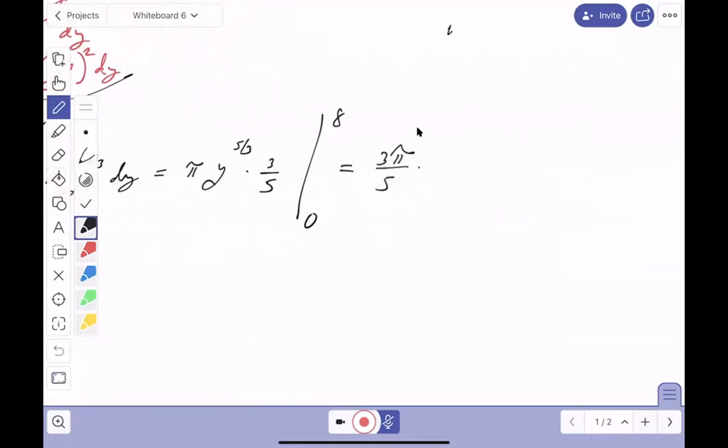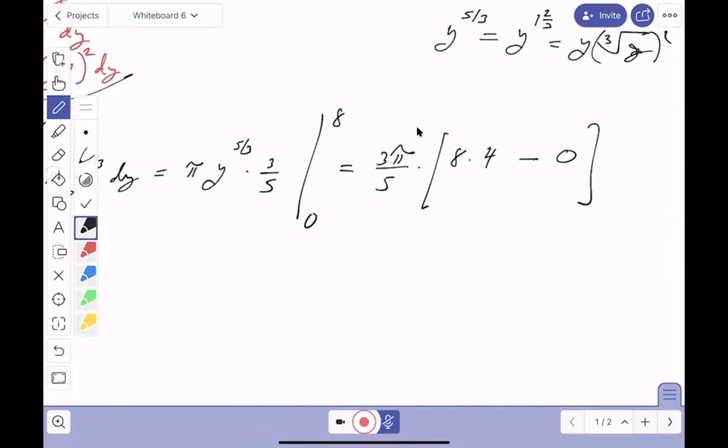I want to talk about y to the 5/3, what that means to me. That actually means y to the 1 2/3, which means y times the cube root of y squared. Where'd you learn about exponents in Math 100? So let's see if we can do that. All right. So I'm looking at the 8. Right. So what's it going to be? 8 times, well, the cube root of 8 would be 2, and 2 squared would be 4. Minus, well, the lower limit couldn't get any better. It's just 0. That evaluates to 0.